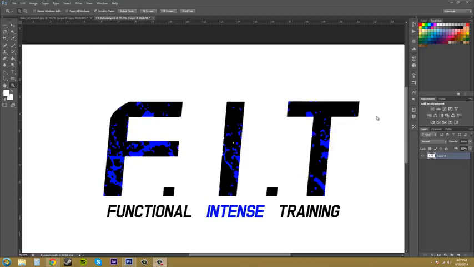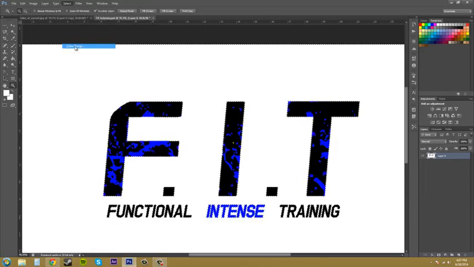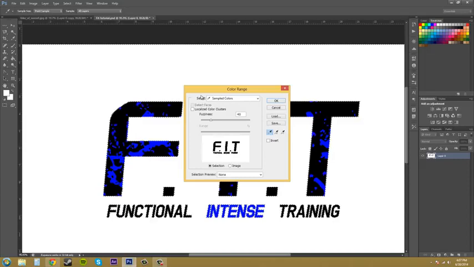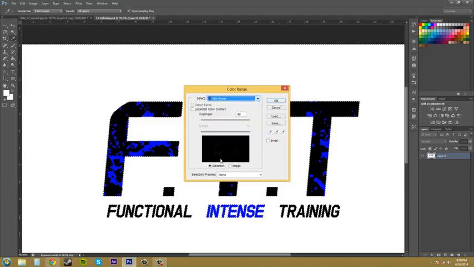So I might as well go over some of the different options that are in the color range tool. We've got our select, the type of colors we have here. If you want to use the eyedropper to click on things, use the sample colors, and you click on this, and then there's a drop down. You can pick reds, yellows, whatever. Then we got highlights, midtones, and shadows that you can pick, and then you got skin tones to help you select things in like the face or something like that.